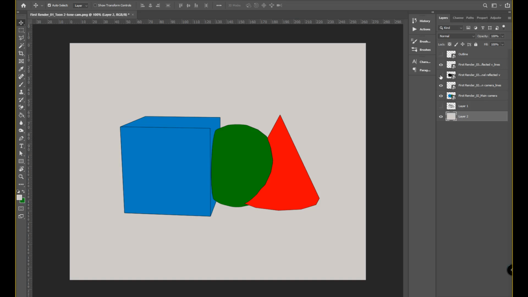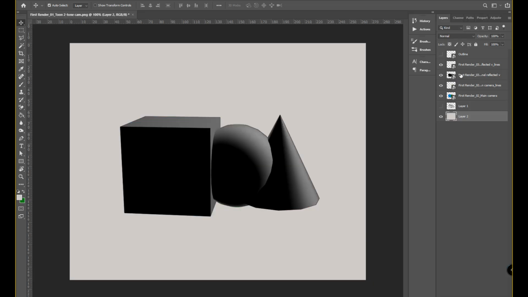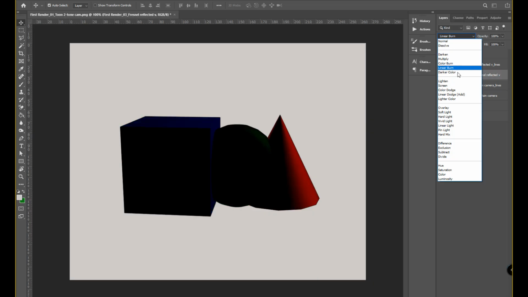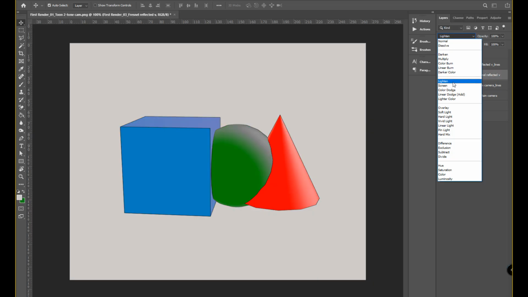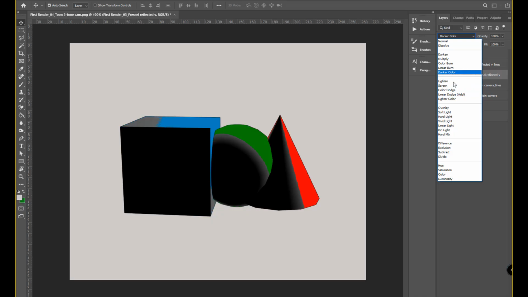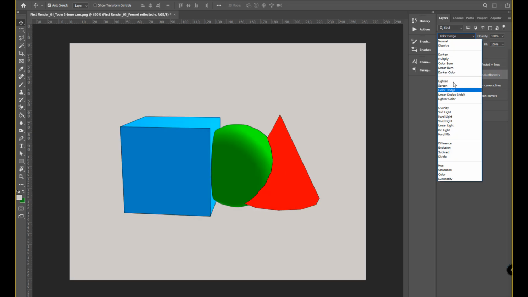And then what I started playing around with was adding the Fresnel, but mixing it at a different, like a lighten, like so. And you can run through a lot of different mixing effects that you can get from the intermediate renders that you get from the line render cameras.